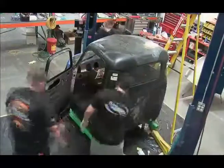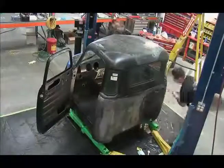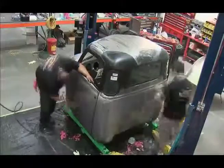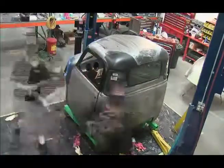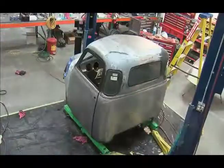Jason and Brett helped strip down the cab. We basically want to remove all the e-coat — the EDP coating they put on this stuff is primarily just for rust protection during shipping. The e-coat was removed by using a chemical stripper. There are several different ways to do it — blasting, dipping, and so on — but since this is fairly thin material, we went ahead and used a chemical stripper to remove all the e-coat.